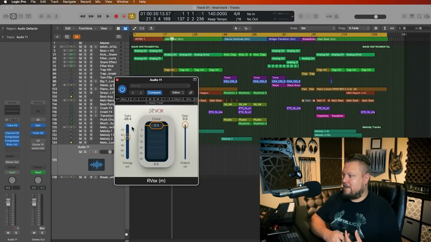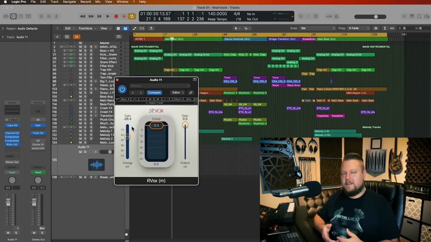If you release a new version of Rvox and you call it Rvox 2 and it's a brand new plugin with new features, fine. But if it's the same plugin it has been for the last 10 years and the only thing you've done is maybe change the interface once, I shouldn't have to pay $400 over the course of 10 years for a plugin. But it is what it is.